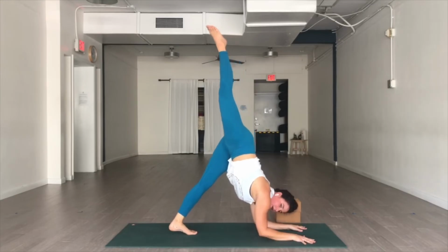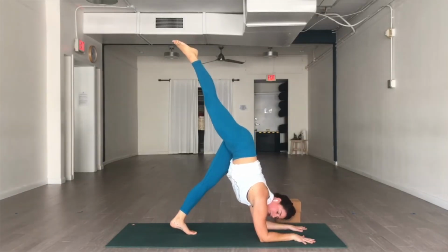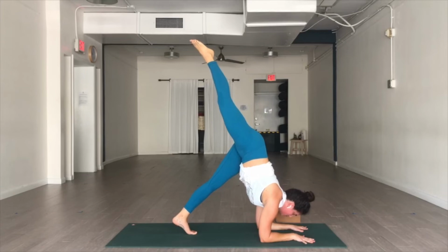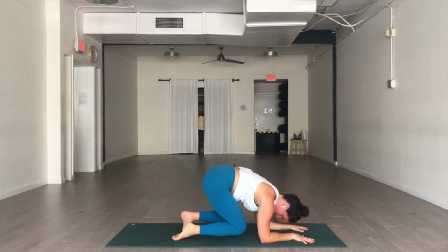1, lift the right leg up. 2, 3, 4, 5. Pitch the shoulders forward. 1, almost done. 2, 3, gazing in between the thumbs. 4, 5, and come down.